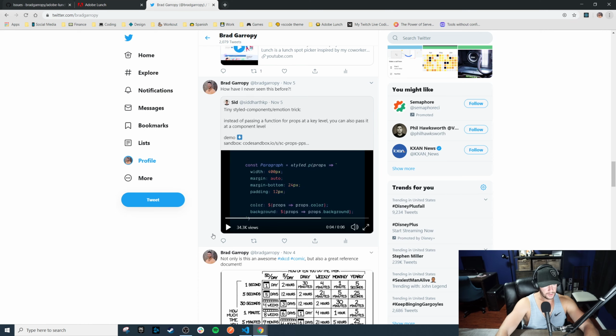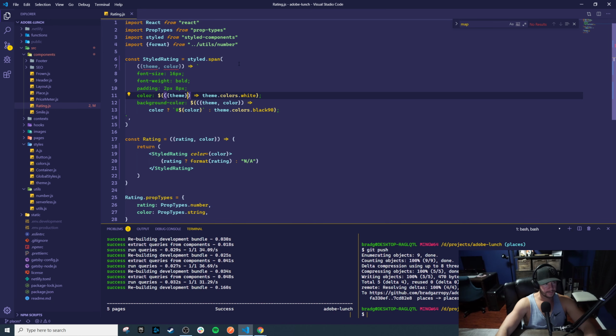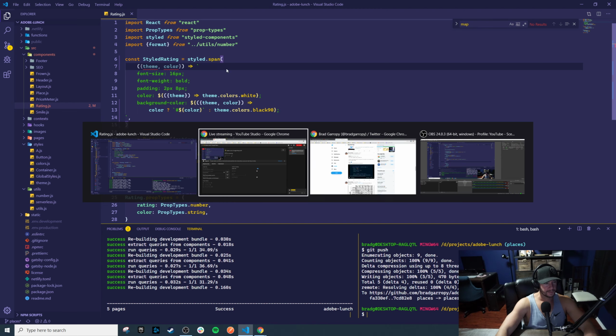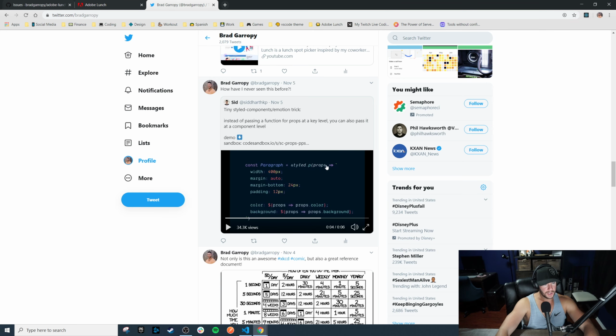And so now when you actually use the variable, our style.p is an arrow function. Inside of style.p takes an arrow function.